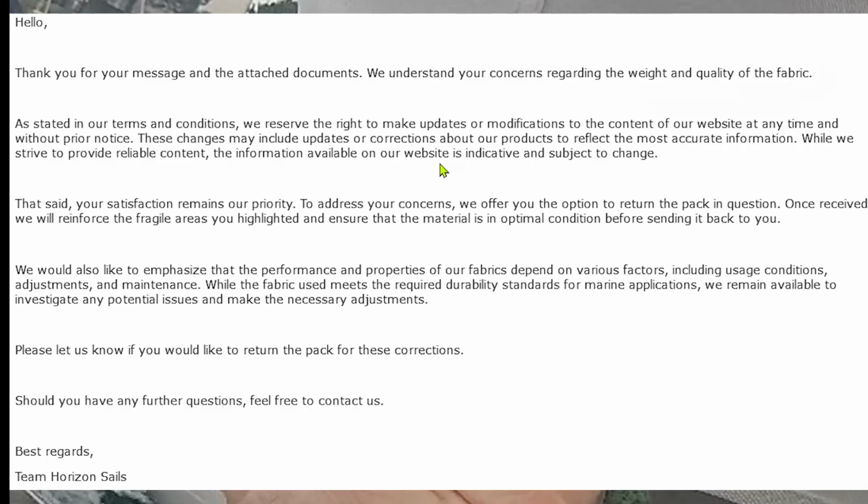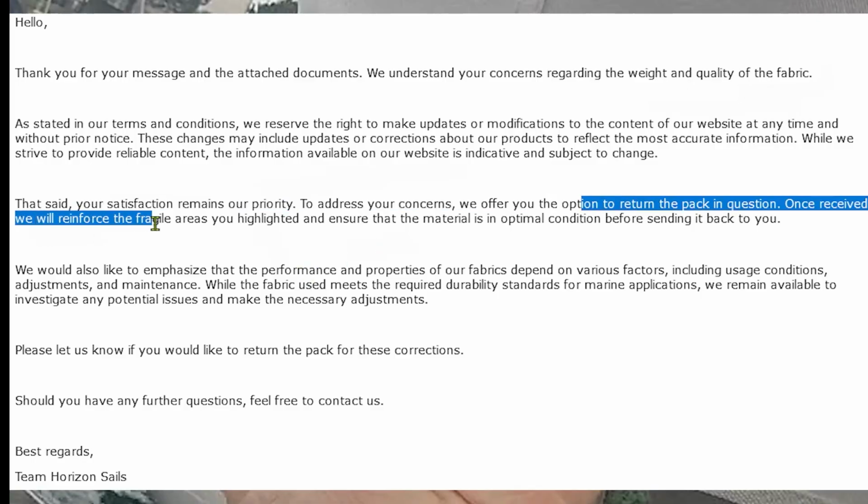So they're still not really acknowledging the fact I didn't get the material that I thought I was getting. But they did offer me the option to return the product back, and they would reinforce the fragile areas I've highlighted and ensure the material is optimal.